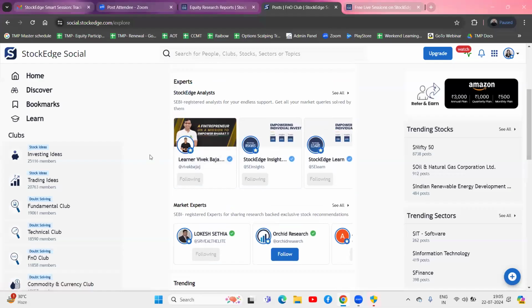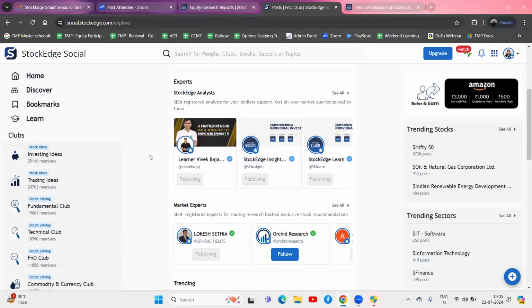So let me tell you this also. I miss telling you this कि जितने भी blue tick and green tick experts हैं यहाँ पे, the ones who have a blue tick or a green tick right beside their name are all either SEBI registered analyst or are a research analyst qualified people, right? So they are giving you, these people are authentic and genuine. They are giving their reports and recommendation, and they are allowed to do so by SEBI.